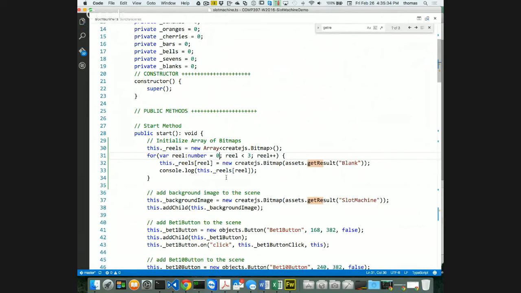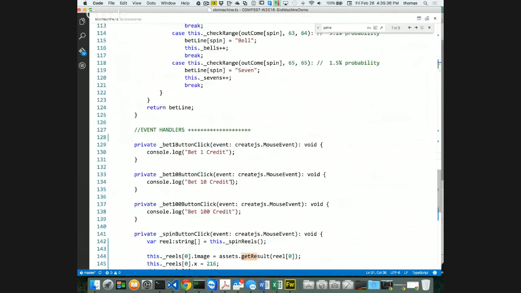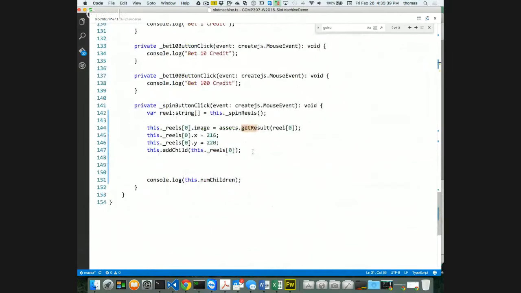Let's try this again. I'm still going to have a problem down here, because this is the other problem I have: I'm adding the child here. I don't want to do that. This makes no sense down here. All I want to do now is change my image down here, not my child. If I keep doing this, I'm going to add a child every time I click. I don't want that. I want this to be on the initialization step.